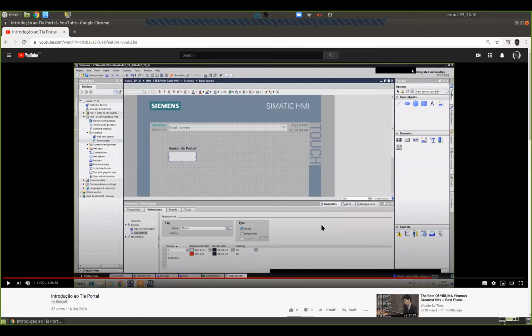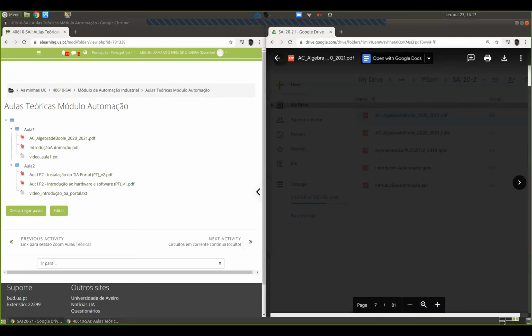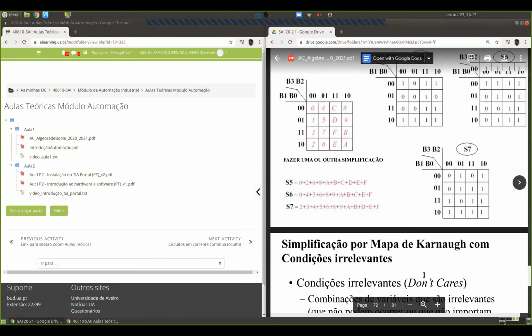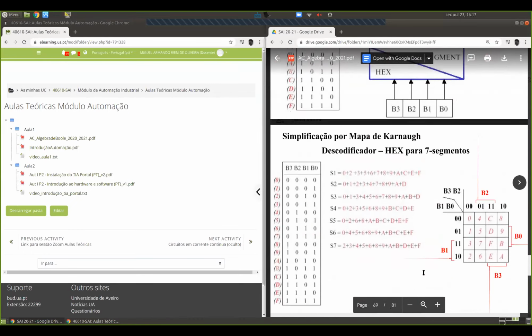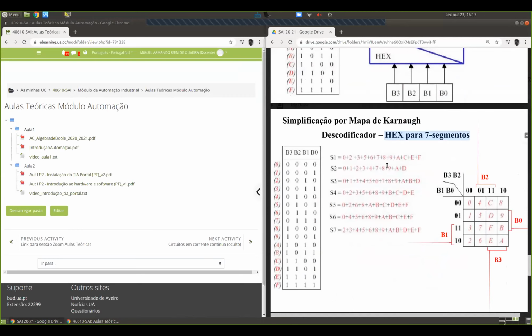Okay, so I will start assuming that you've seen this. Those of you who didn't, of course, will feel that I'm going too fast, but then you can go back and see the video, okay? And perhaps when you see the video, you will know what I'm doing in this example. So again, my goal will be to do this exercise, which is an EGS decoder for 7 segments, okay?